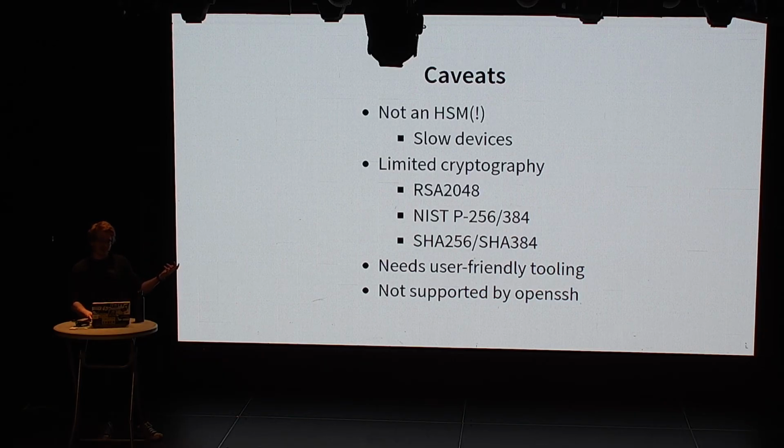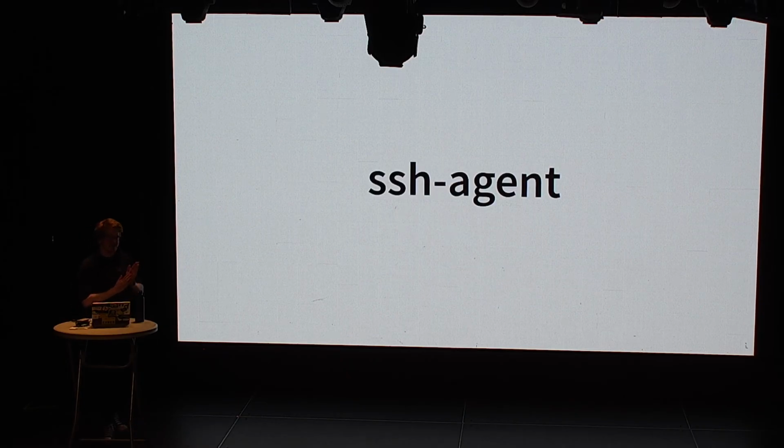Also, the things that we need to do is that we need to have some more user-friendly tooling. That's sort of the commands I already showed you. Terrible. I don't remember that offhand, and neither should you. And the other issue, though, is that it's not really supported by OpenSSH, because OpenSSH doesn't really like TPMs that much. But there are still other ways of using it with SSH, and that's the SSH agent.